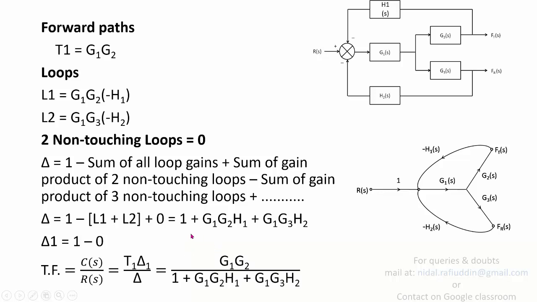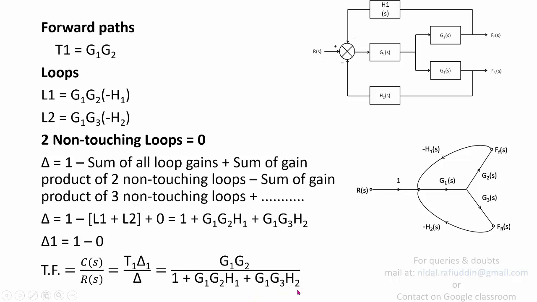Similarly, if it would have been asked about finding the transfer function, assuming that the output is FR instead of FF, in that case you would have been assuming this as output and will have been moving accordingly. So the transfer function would have been close to this value. In place of G2 you would have gotten G3, and in place of G3 it would be G2, and in place of H1 it would be H2, and in place of H2 it would come out to be H1.